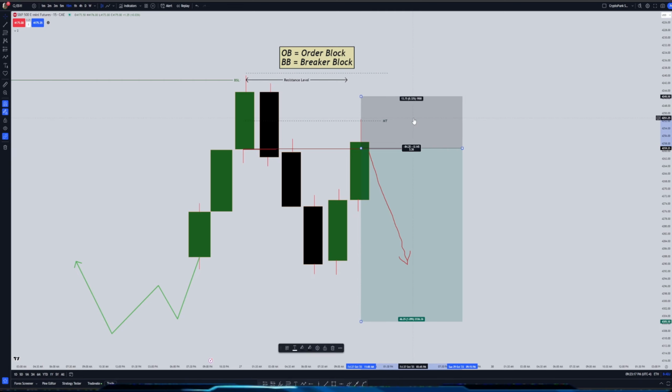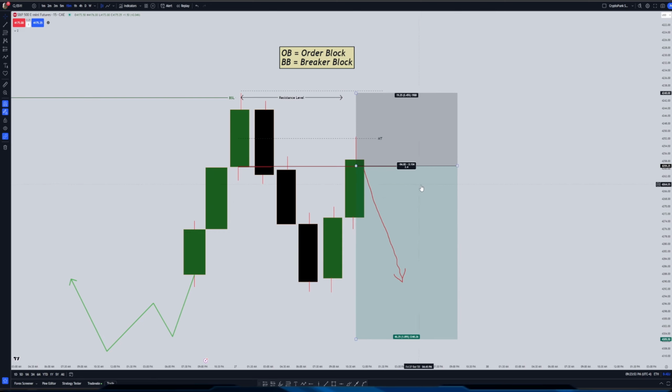This is a more conservative stop loss that will give you a higher risk to reward. If you really want to know about the risk to reward, that will give you a higher risk to reward having the same entry level. But if you put it here, that will give you more area to breathe. Let's say price is trending here and then coming down, it won't come straight away every time. So there will be some sort of drawdown that you will see and then it will come down.